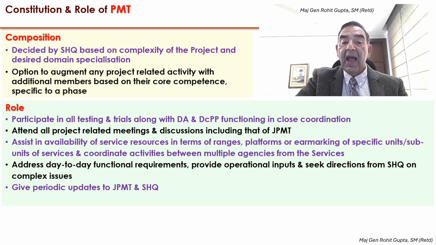It assists in availability of the service resources in terms of ranges, platforms, earmarking of specific units, subunits of services, and coordinate activity between multiple agencies from the services. It addresses day-to-day functional requirement, provides operational inputs, and seeks directions from the SHQ on any complex issue that may arise. And it gives periodical updates to the JPMT and the SHQ. Basically, the PMT functions as a subset of the JPMT and is an important functionary basically to examine the design, keep the SHQ informed, and keep progress of the entire thing besides assisting in the complete development process.